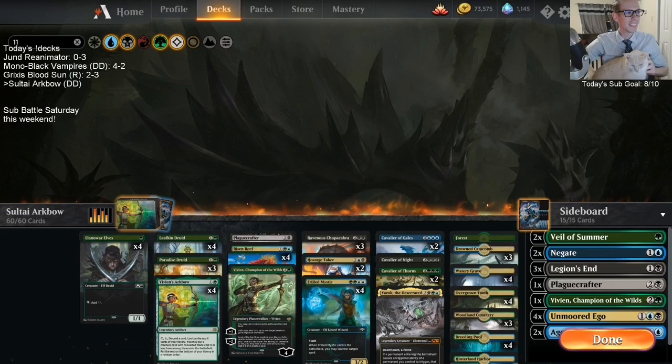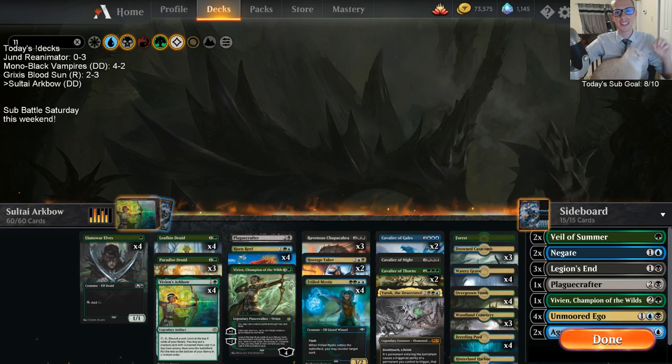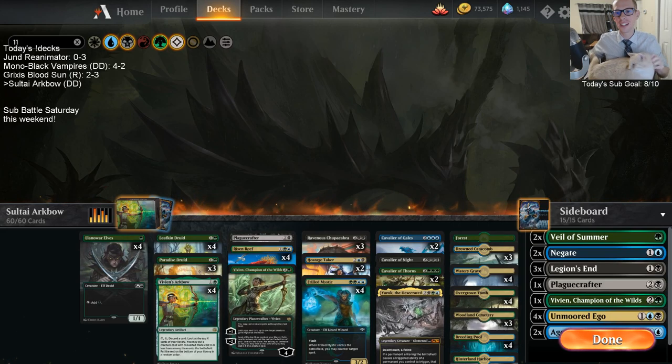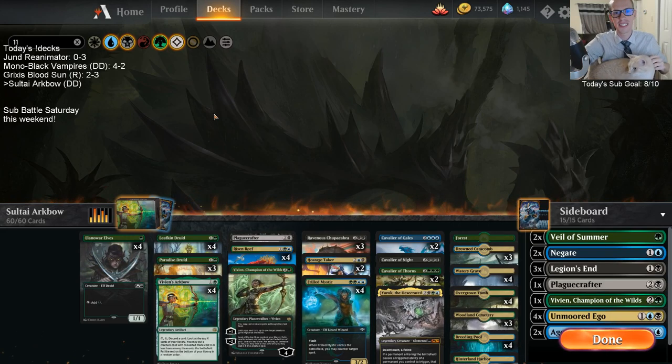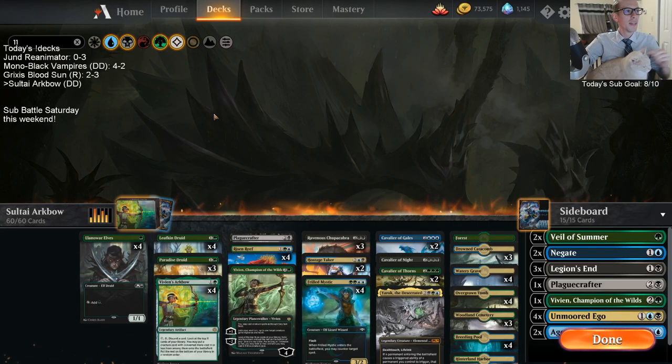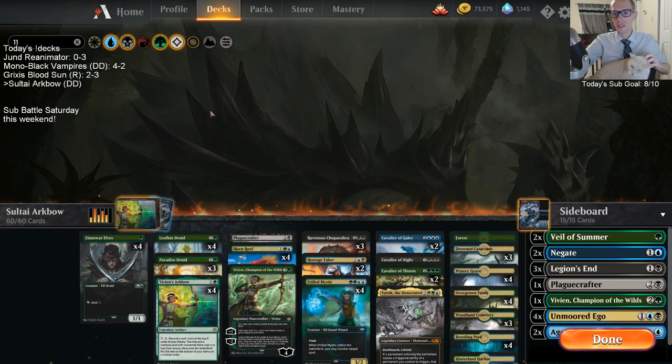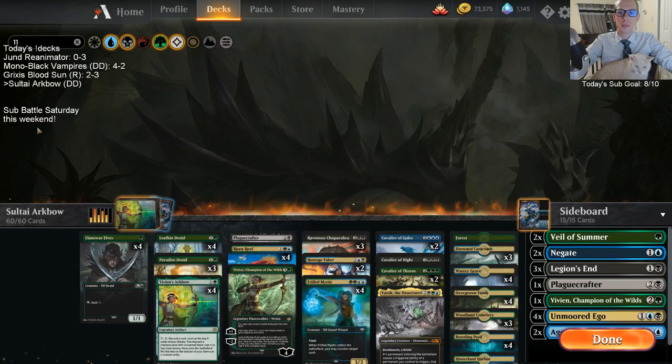Arkbow. There we go. So we have Hawkeye here. I was trying to debate whether I was going to say hi for joining in with Hawkeye or start going to Sultai, and I just sent them both at the same time. Anyway, this is my cat Hawkeye. He's awesome, and he's joining us for a little bit here. But we got Sultai Arkbow.